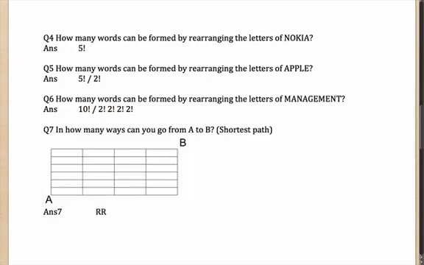There are 4 rights that you will need to make and there are 6 ups that you will need to make. See, 1 up, 2 up, 3 up, 4 up, 5 up, 6 up. Now, whatever is the rearrangement of these 4 rights and 6 ups, that will give you a unique way. How so? Well, this order represents right, right, right, right, up, up, up, up, up, up, and you have reached from A to B. Rearrange it any way you like. Let's say R, up, up, R, up, up, R, up, up, R. So in this, what is happening?